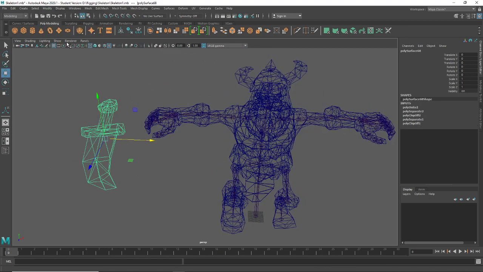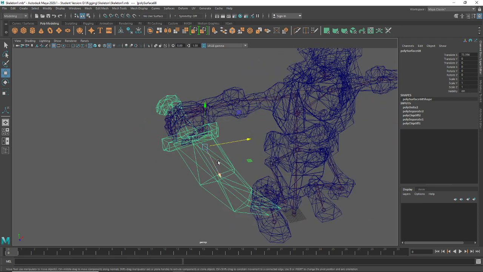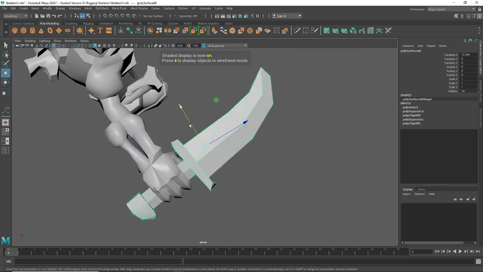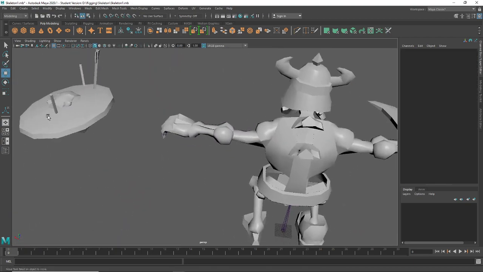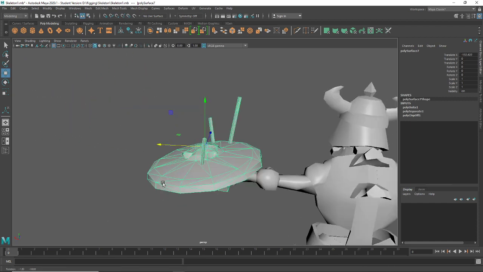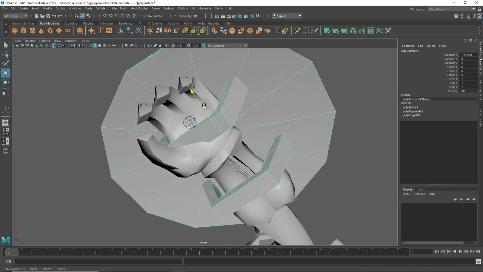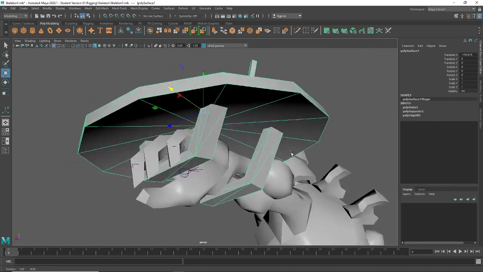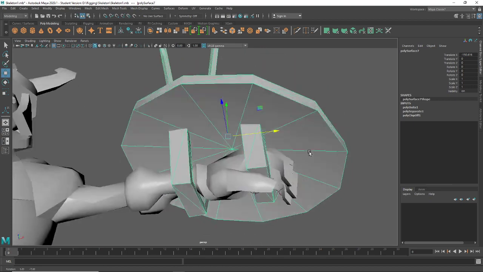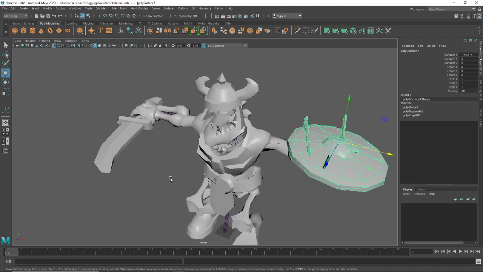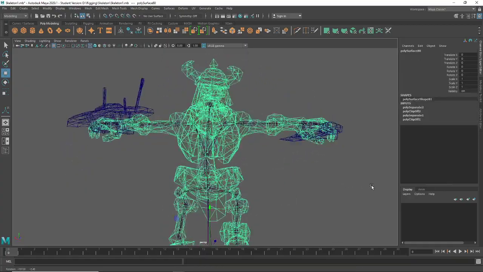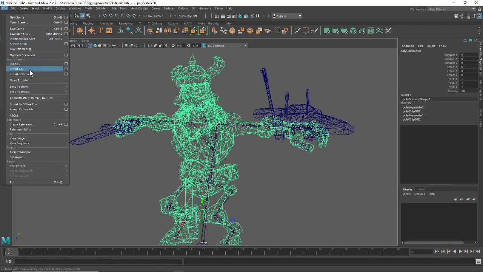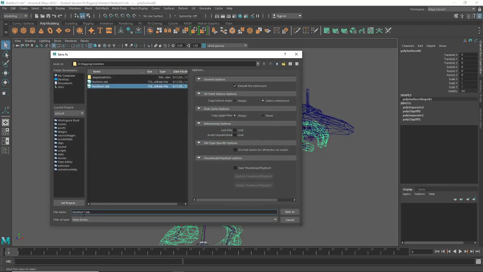We'll do a modify center pivot on these, and we know that I just moved that over. I'm just going to move that on over. It doesn't have to be perfect. There's good and there's good enough. And then this shield, now again, we'll just move that over. Hit F to zoom on in. And we can move that right into the hand. That fits pretty dang well. So what we'll do is we will leave those as is. Everything else looks fine. Let's save this file. Save scene as, and we'll save this as skeleton 2, save.